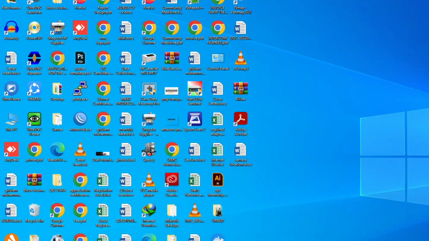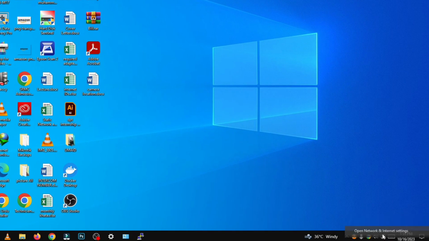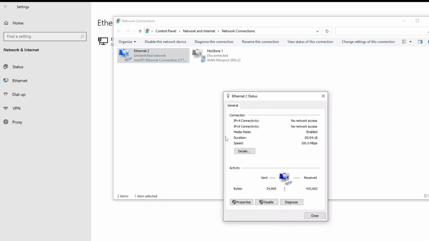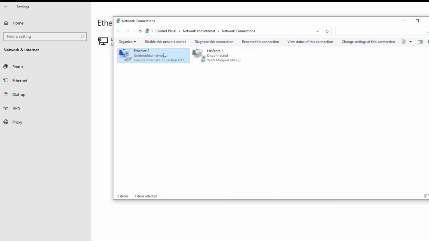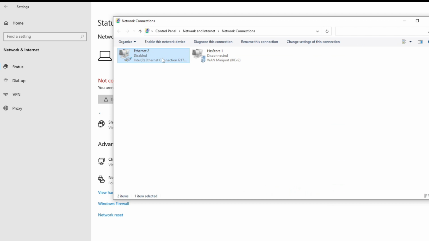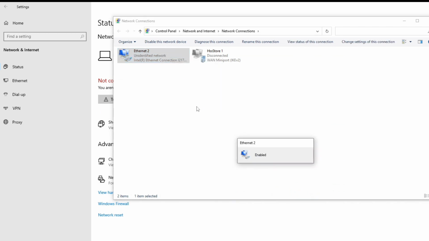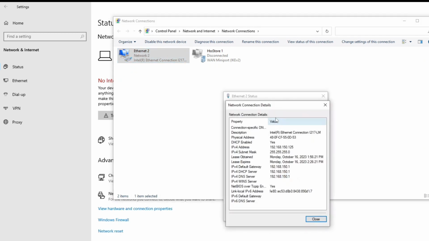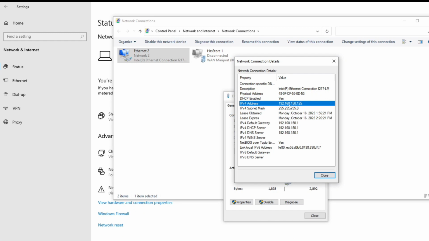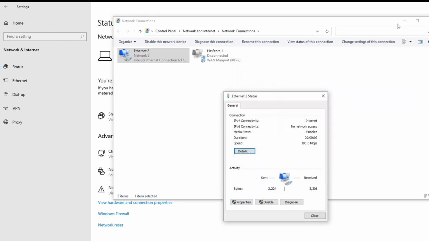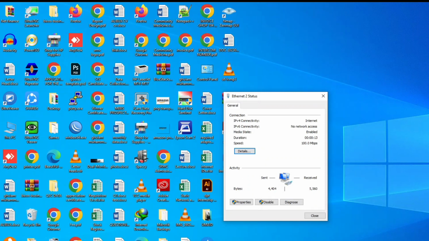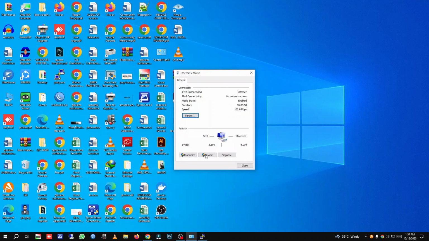So we have connected this PC with the HP switch. Now we will check if we get an IP address on our computer. So we will disable our LAN card interface and enable it. It will restart our LAN interface. Now we check if we get an IP address from my VLAN network. Here you see, I get an IP address from my VLAN network, so it means our computer is successfully connected with our VLAN network. So that's it for today's video.